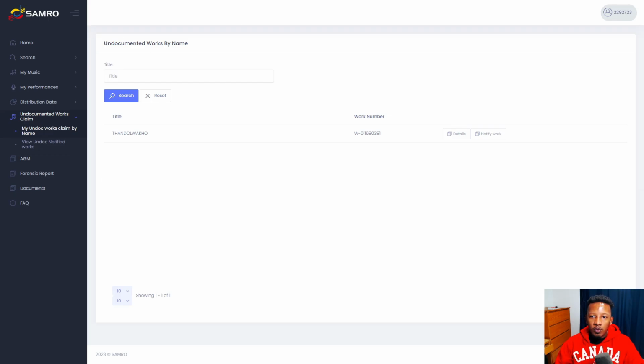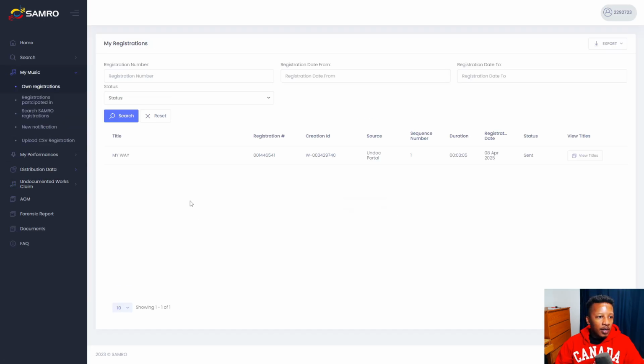As a producer who works with musicians, sometimes I'd find tracks that are unnotified. So it's important that you work with everyone and everyone knows what to do in terms of the paperwork when you're registering. And then over here, this is my own registration. No, why is it showing that? Oh, so when you click on undocumented works and say view undocumented works, it kicks you back to your own registration.